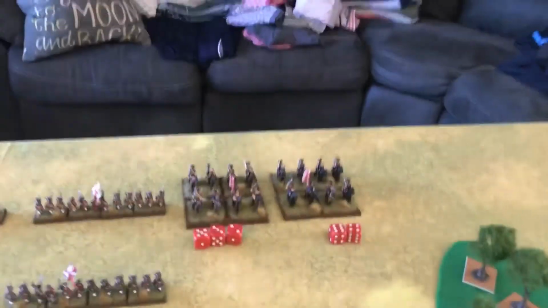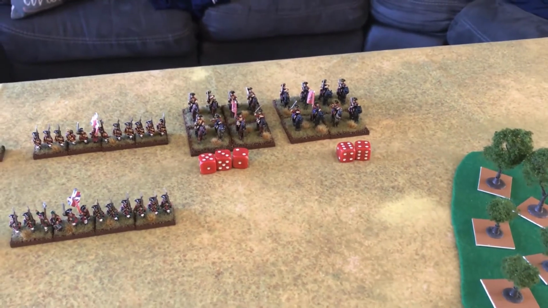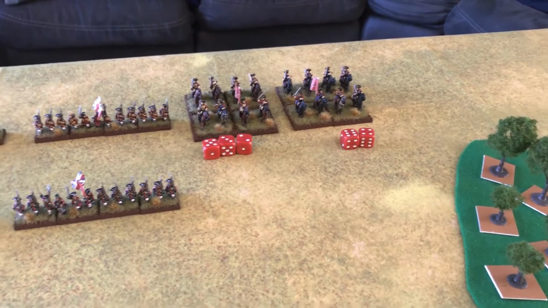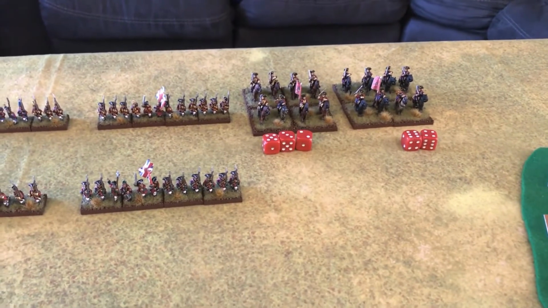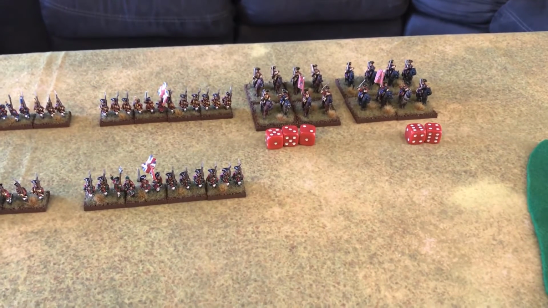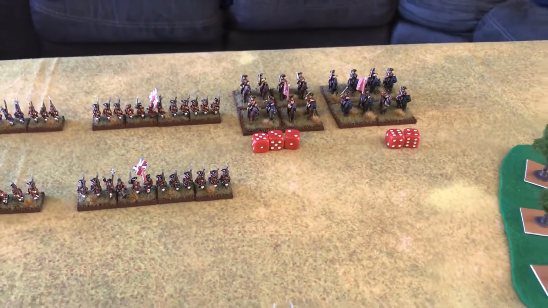Conversely, the British, the guy on the right there, he doesn't have any flank support, nor does he have any rear support, so all he gets is his base 2 morale dice. And the other guy, he doesn't get rear support, but he does have a unit on either of his flanks within 10 centimeters, so he does get the flank support bonus.